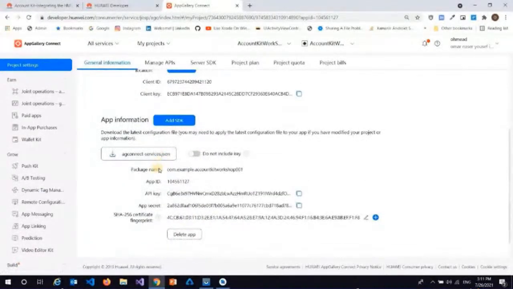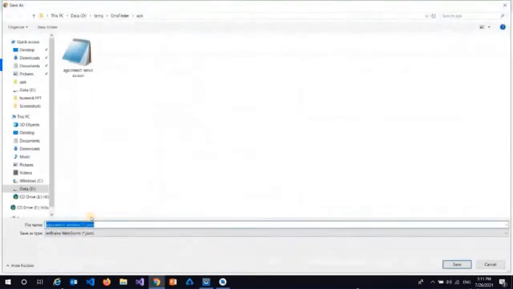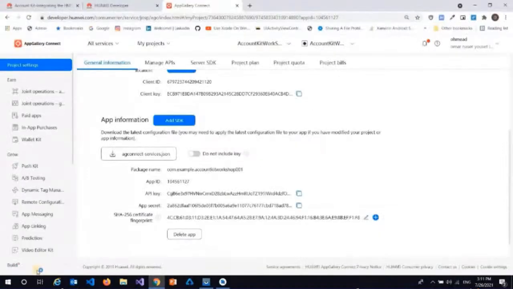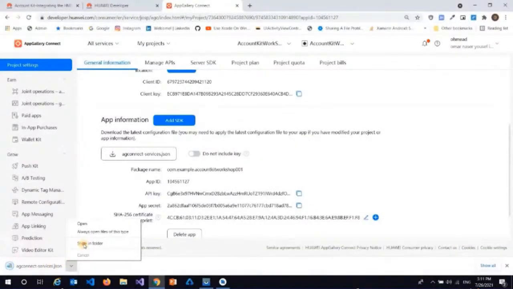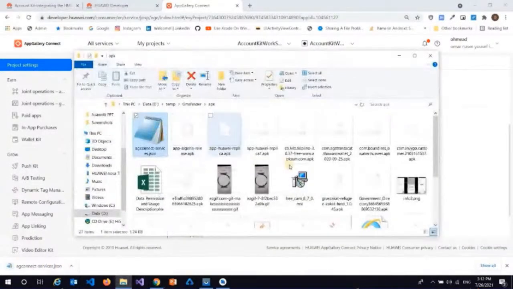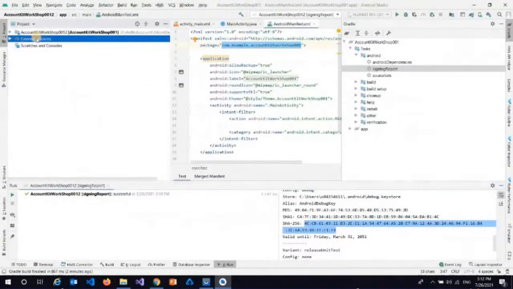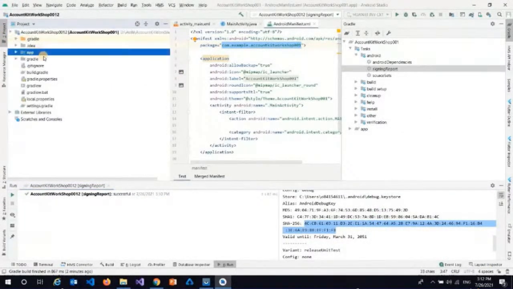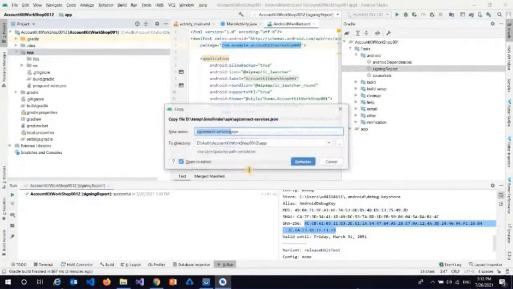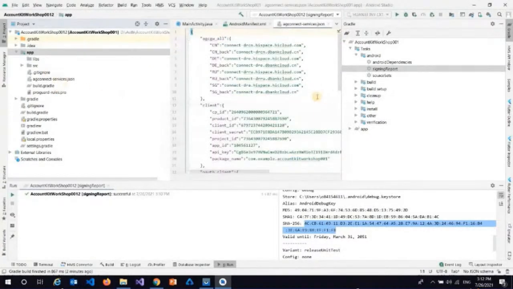I will click at this one, and I will choose to replace this one. Save. Yes. Show in folder. I will click at this one, and inside my application, I will choose project, and from the project, at the same level of the application, I will paste the AG Connect JSON file. Refactor.